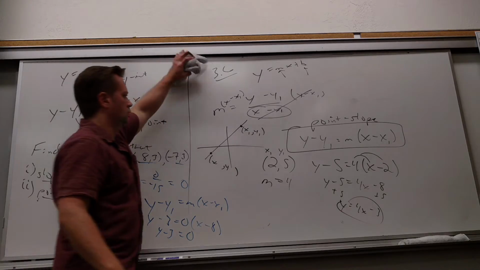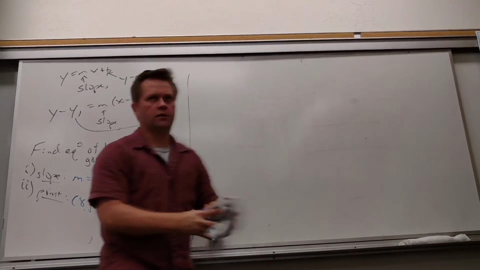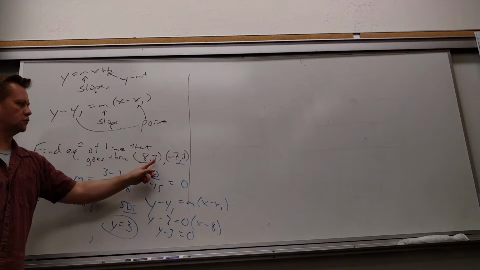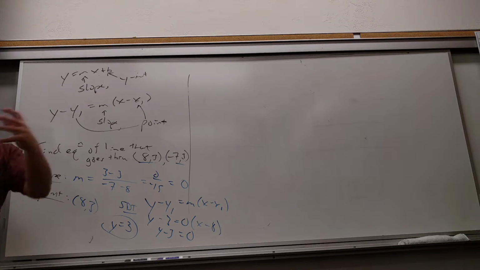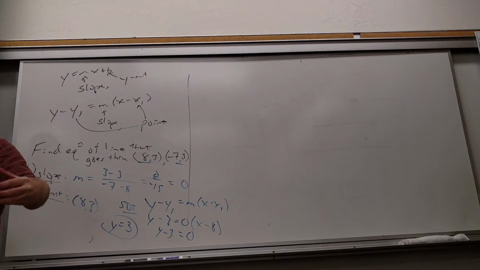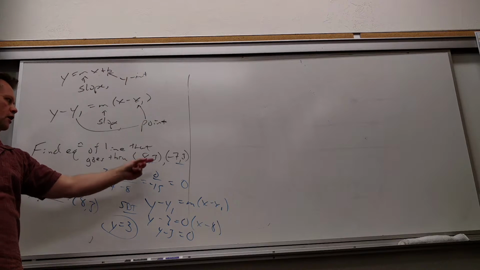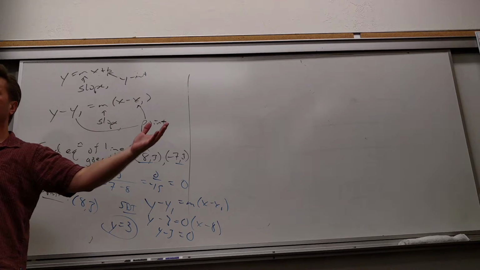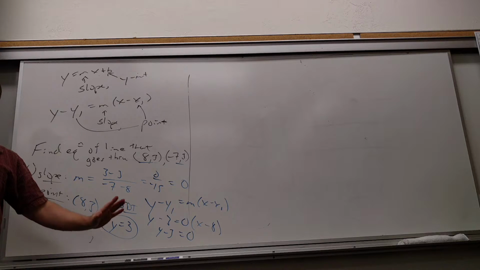Cool. All right. And real quick, while I'm talking about it, why does x not show up in this equation? Well, if x changes, does y care? No. So x won't show up in the equation because y doesn't care what x does. That's why there's no x in the equation, because y just already knows it's got to be 3. What's x got to be? Anything it wants to be. What if it's 12? I'm 3. What the heck? I'm always 3.